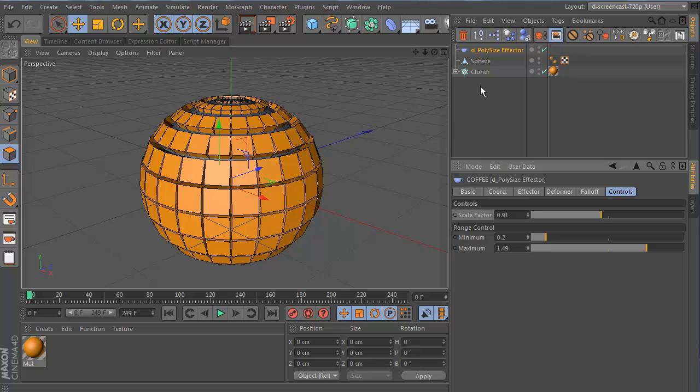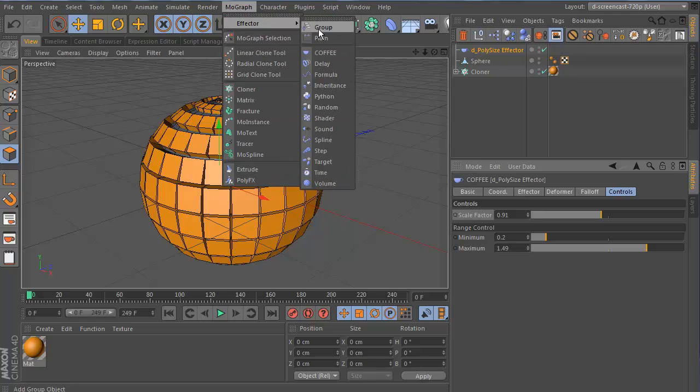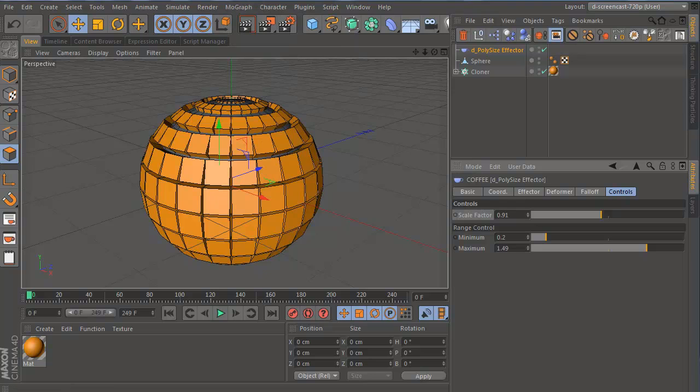Okay, so the Depolysize effector is a custom scripted MoGraph effector that comes standard with Cinema 4D since version 12, which means that we can create our own scripted effectors, which also has the advantage that it's nicely integrated in the MoGraph system.